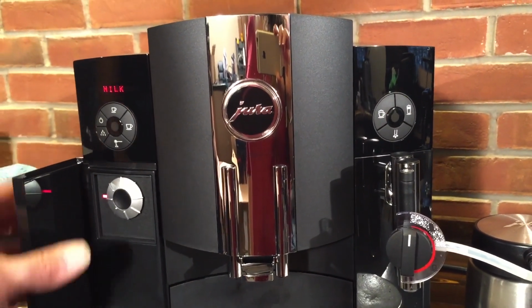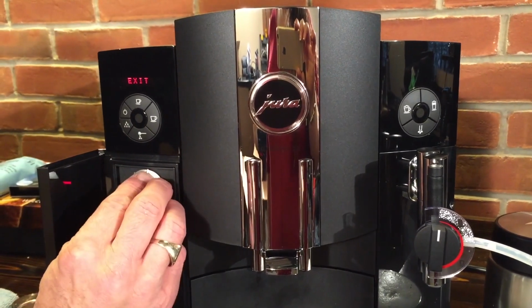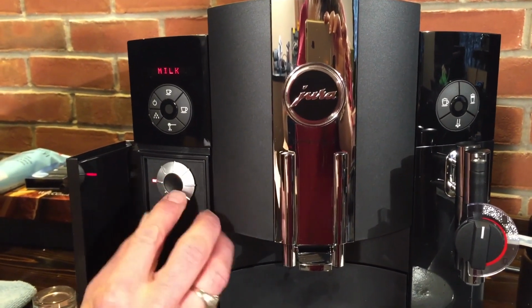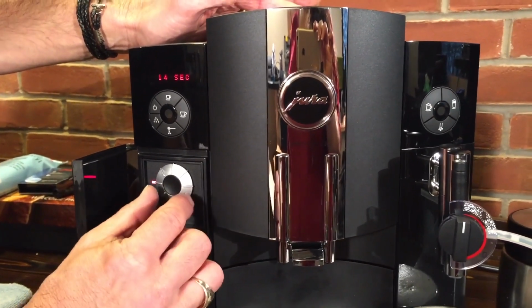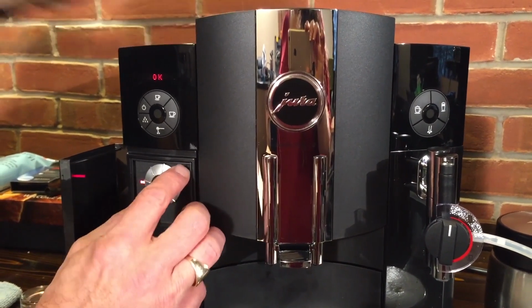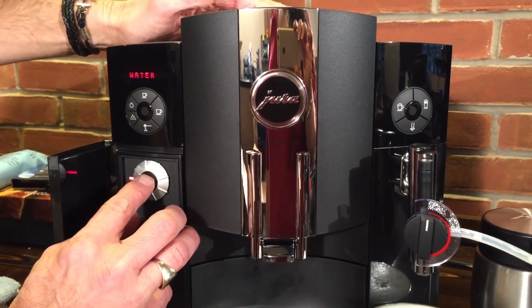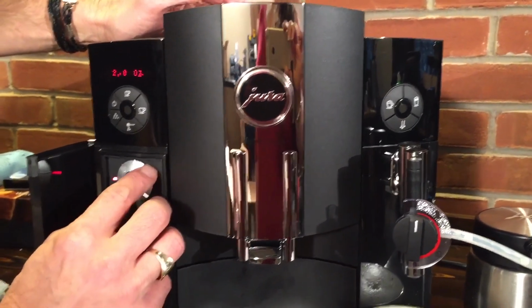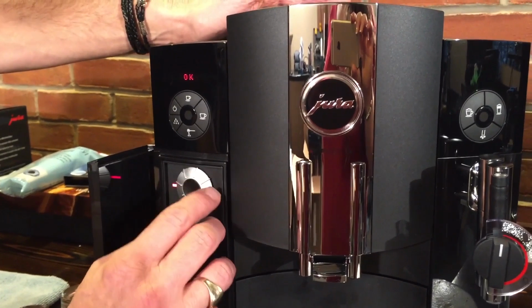And now we can tell it how much milk we want. By selecting milk and pressing the button, it does the amount of milk by time. So you've got to get a feel for how much time it takes to get a certain amount of milk, but I like that. And that was the time we just programmed. Then we can go to water, that's actually the amount of coffee. And this you can program by ounces. So if you want just a regular shot of espresso, you maybe go 1.5 ounces.